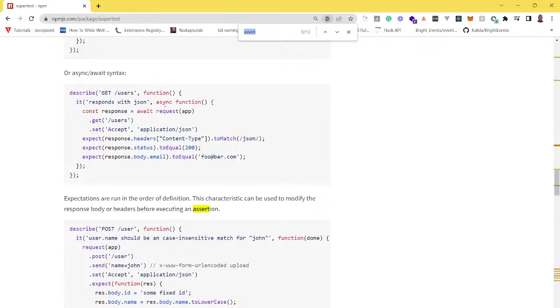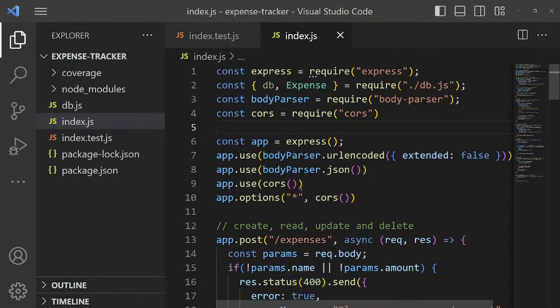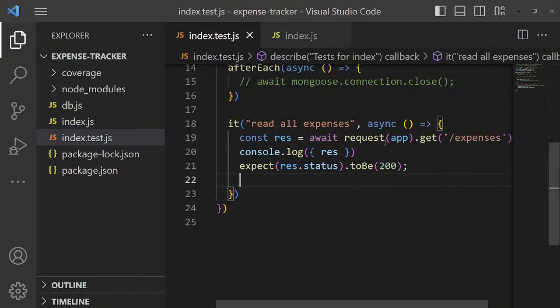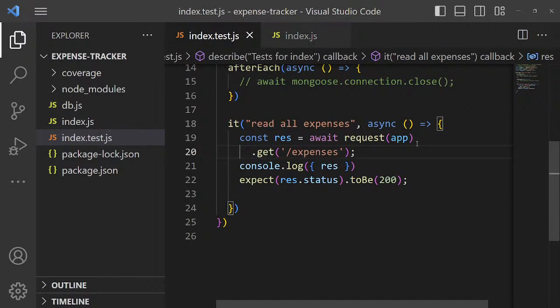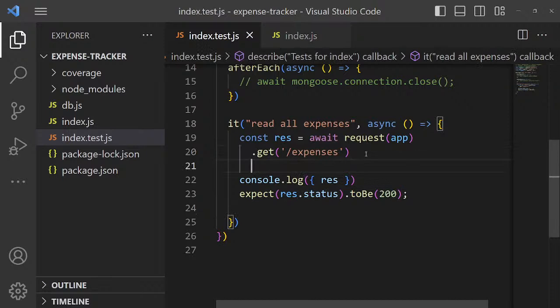Or async await. Okay, let me see for this async await. So for the async await, I think I'm missing this. Let's dot get users, set. So question, set.